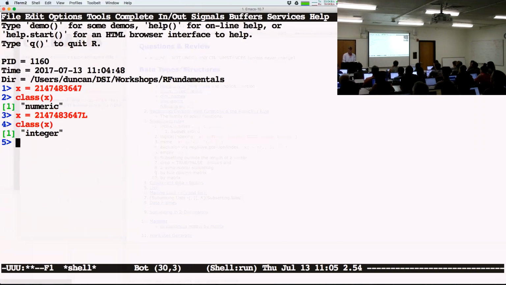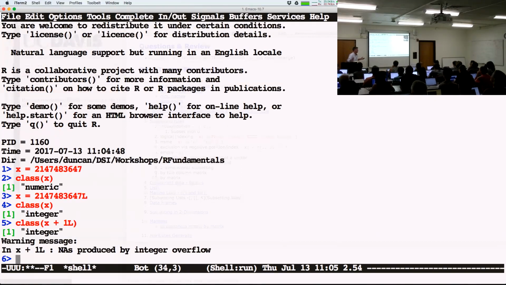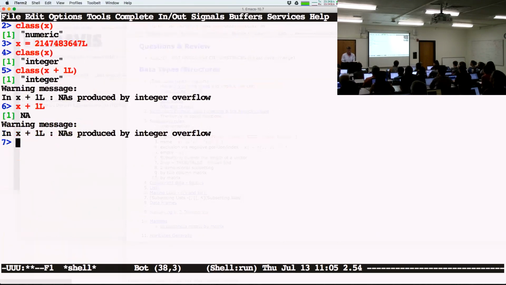Okay, it's an integer. Now what's the following? Let me add one value to it. Okay, and now it's gone into this NA mode, because it cannot represent this properly. In other computations, R will just do the right thing and coerce things into different types. But here it's trying to be an integer, and I cannot represent it, so I get a missing value. In other cases it does the right thing, but one has to be careful about overflowing in different ways.